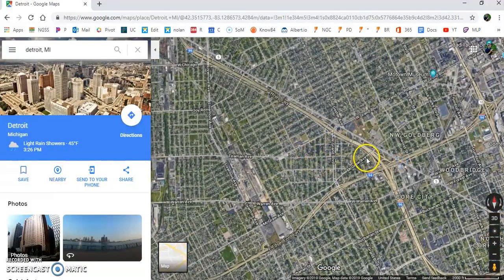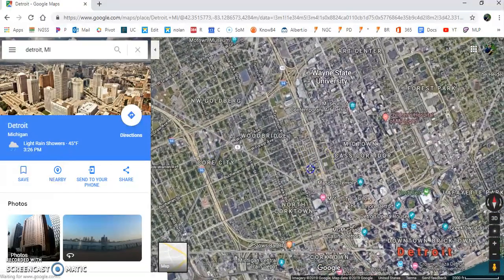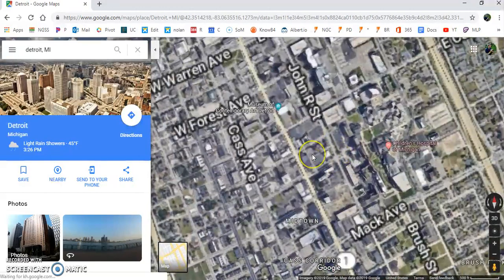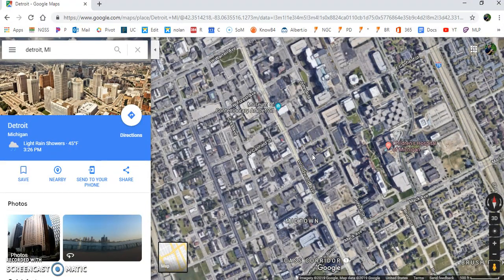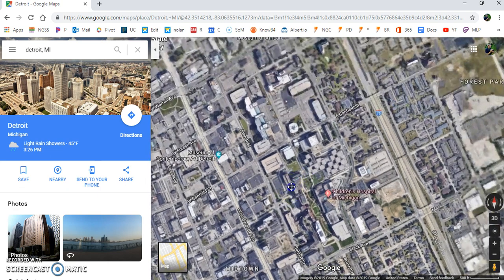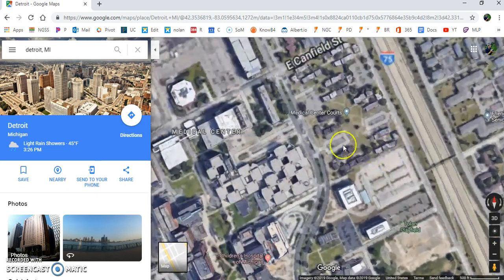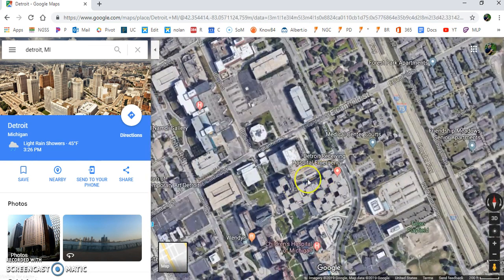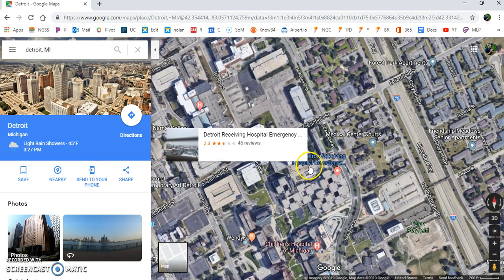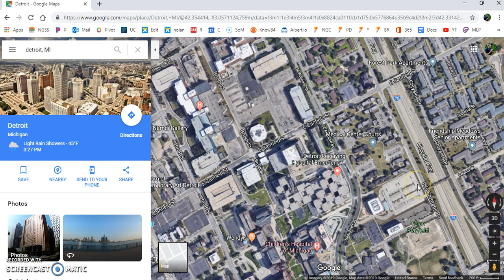But I want to show you something else that's actually really exciting about Google Maps, that can give you as real of an experience of being in the location as is possible without actually being there. So if I were to zoom in, let's maybe take near this medical center. If I were to zoom in here, suppose I wanted to get a view from actually being on the street. If I were walking on the sidewalk, what would I see?